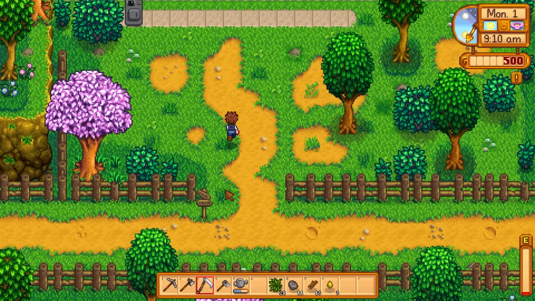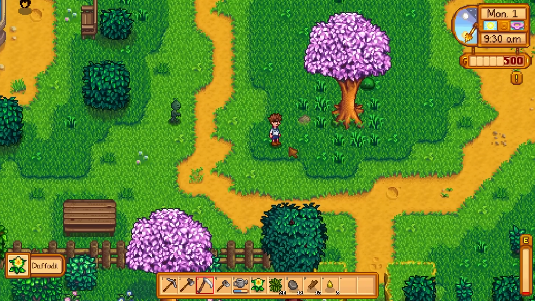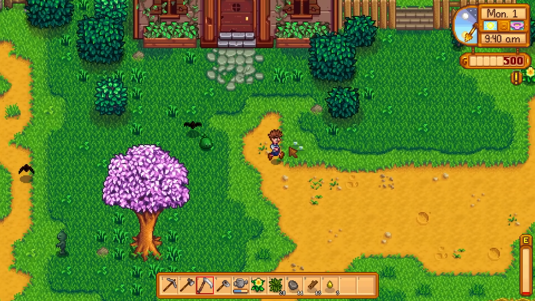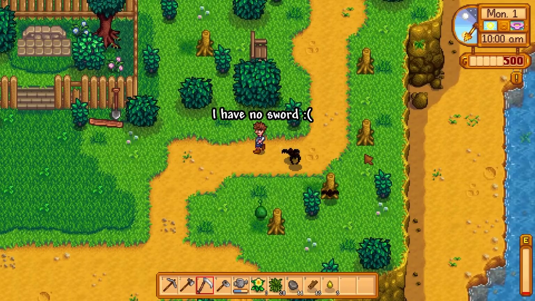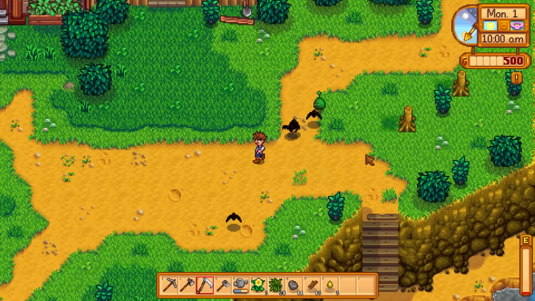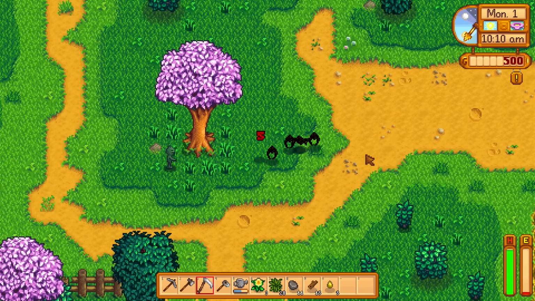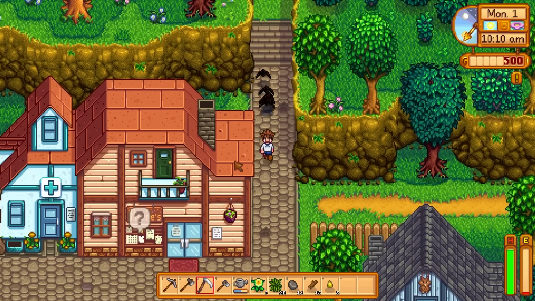I attempt to look for some forage to fill my energy back up, but after having no luck at the bus stop, I head into town. Now, monsters spawn in town, and they spawn a little quicker than I thought they would. Please leave me alone. Oh my god, there's so many of them. I have no sword. Mine's not open for another 5 days, please. Oh my god, that did so much damage. Please, Pierre, save me.